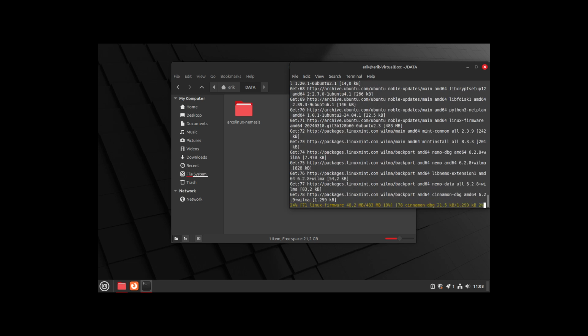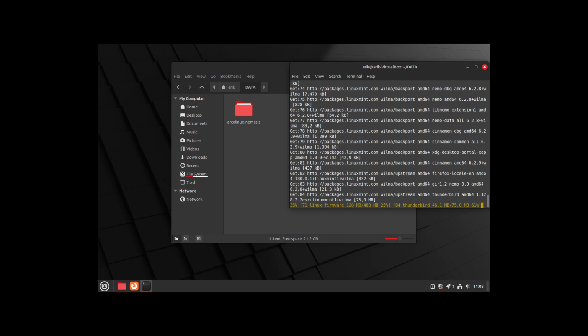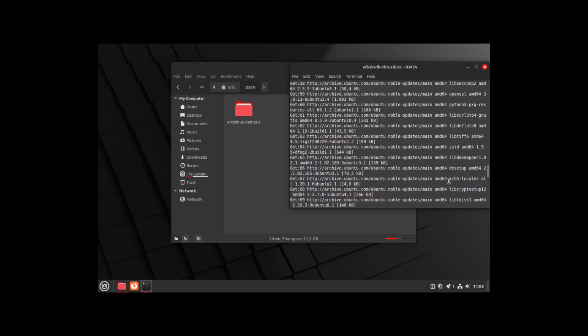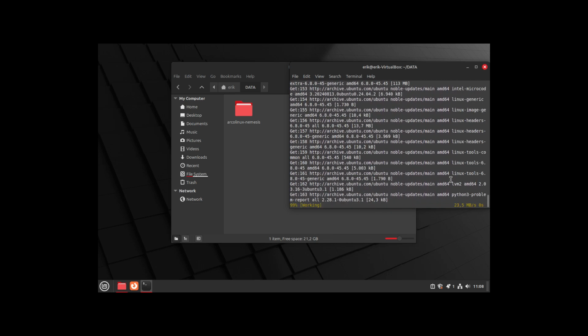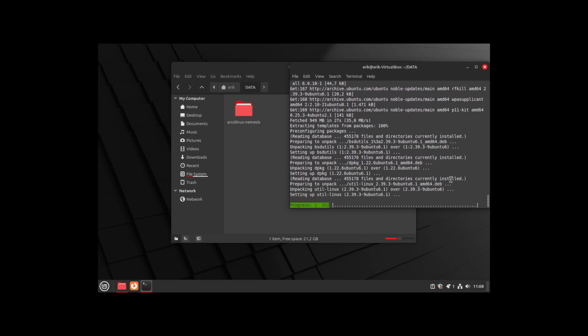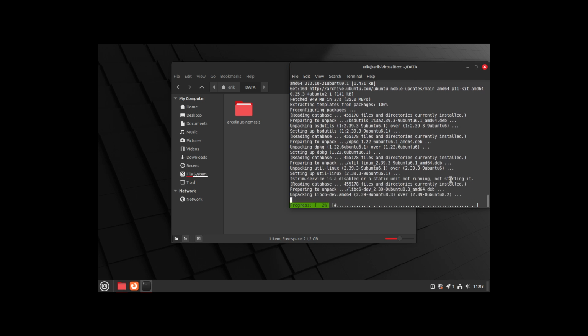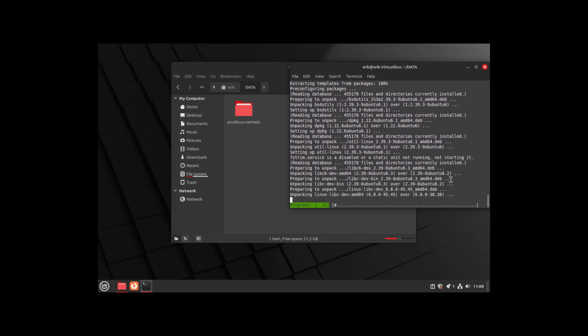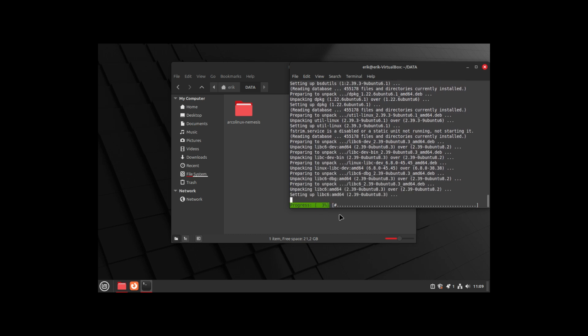Firefox I see in there, Linux firmware, Cinnamon stuff, Nemo stuff, Thunderbird, that's gone. I would uninstall that. Everything in the browsers. Libraries, depots, Python, Linux tools, util-linux. All right, it's time to pause, I think.